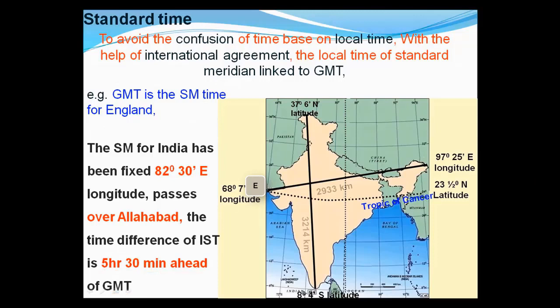The reason is that India is located in the eastern hemisphere, east of the 0 degree prime meridian, and is ahead by 5 hours 30 minutes of GMT. Now we'll see why we have considered 82 degrees 30 minutes east longitude as IST. India spans from 68 degrees 7 minutes east longitude to 97 degrees 25 minutes east longitude. Approximately the span is 30 degrees of longitude. Now it is very convenient to divide India into two equal longitudinal parts, 15 degrees on the east of IST and 15 degrees on the west of IST. In this manner, India has one standard time zone.